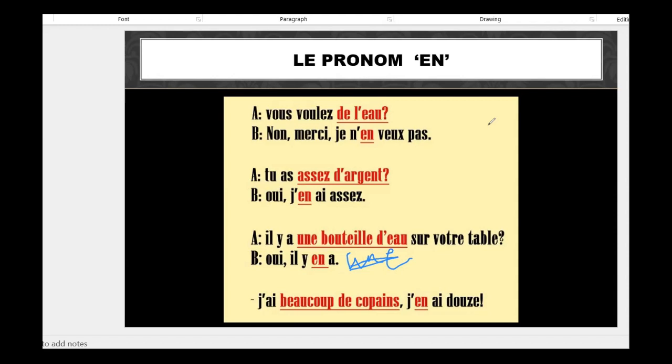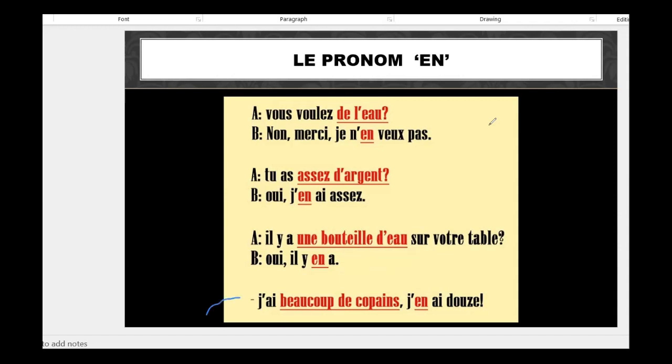So we are just asking, okay, are there 3 bottles on your table? Oui, il y en a. That is fine. But अगर वो 4 है या 2 है या 5 है, then you can, oui, il y en a 5 en fait. In fact, there are 5 on the table. है ना? Oui, il y en a 5 en fait. वो फिर contrary हो गया, but yes.